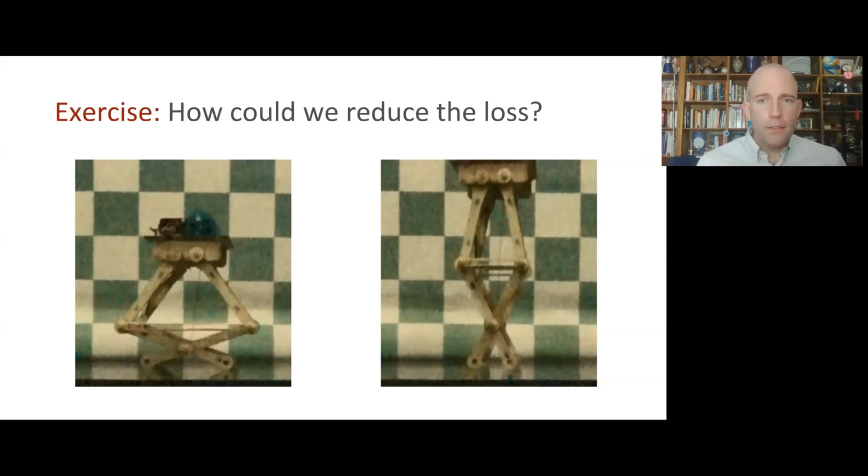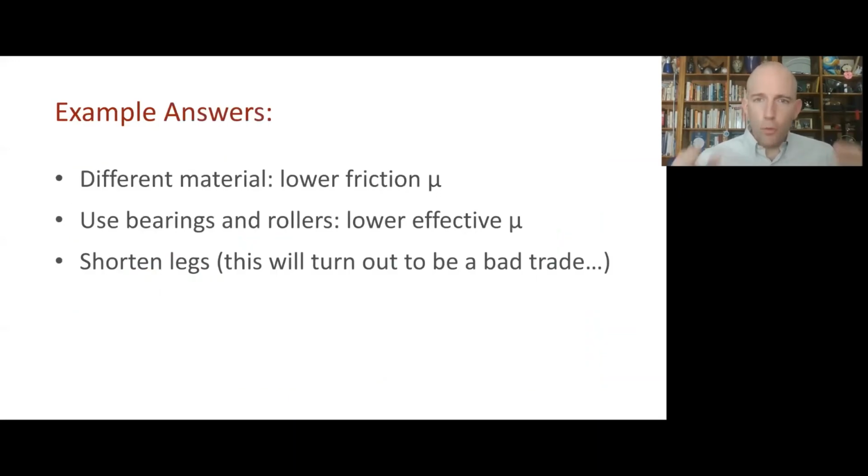All right, you have some ideas? Well, again, there's lots of possibilities, and these are not the right answers or anything, but one way, of course, would be to reduce the coefficient of friction or effective coefficient of friction by changing materials or using rolling. And another way that you could do this would be to reduce the length of the leg that causes it to slide across the ground. And it turns out, because of dynamics, that doesn't work out in your favor, but it does absolutely reduce the energy loss due to sliding at the foot contact.